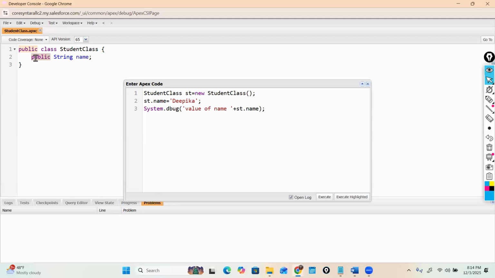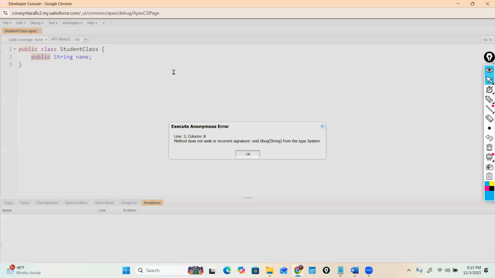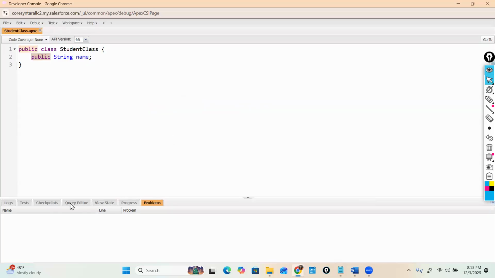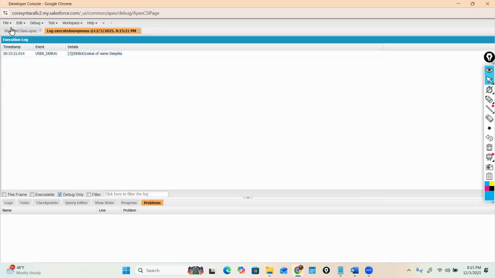So this is going to be the output, right? Because this is a public variable, and first, this is an instance variable, not a static variable, so you have to create the object first. Then you are calling the dot operator and then st dot name, and then you're setting up the value, which you can do. And then you are printing the value. So the simple answer, wait a minute, it's debug. Debug is missing. Yeah, I got it. So the name is here.